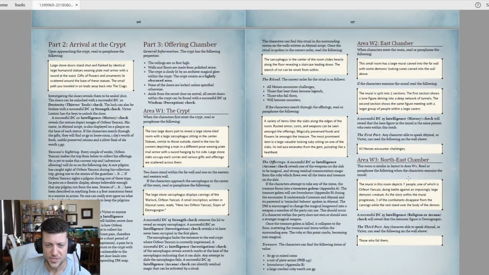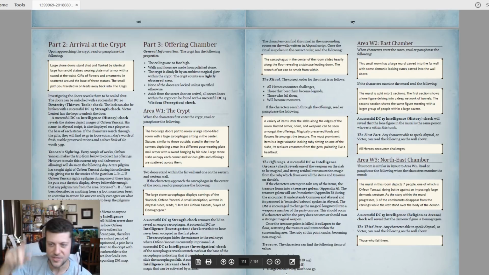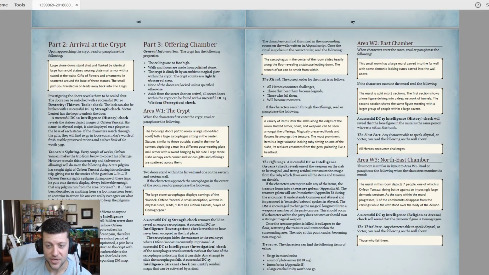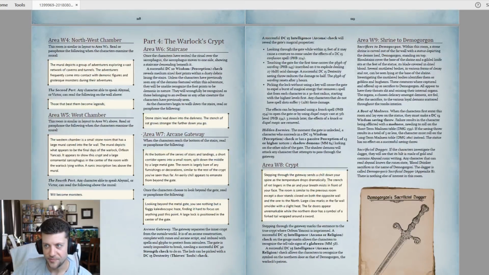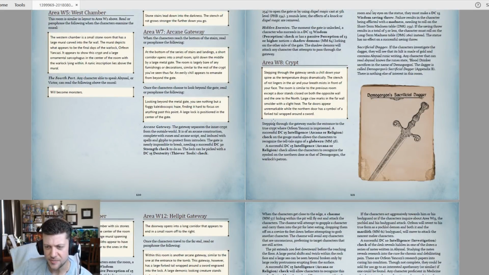The first half of this crypt, the upper half, has a lot of environmental storytelling, where it's got murals depicting different scenes, and there's this ritual that the players have to recite as they go through each one, written in Abyssal on each thing, which I think is really nice and tells the story about how this supposed adventurer defeated the Demogorgon, which it turns out he actually wasn't able to defeat. He turned into a demon himself. And you discover in the lower half that this person has been essentially killing people for Demogorgon. He's got a sacrificial dagger. There's this mechanic where he can't quite leave the area because of this pain that hits him.